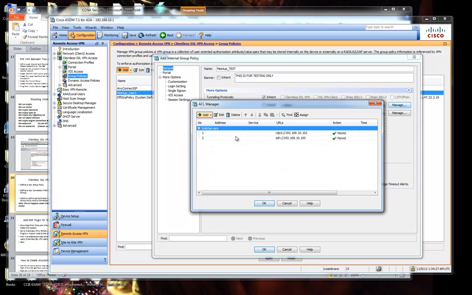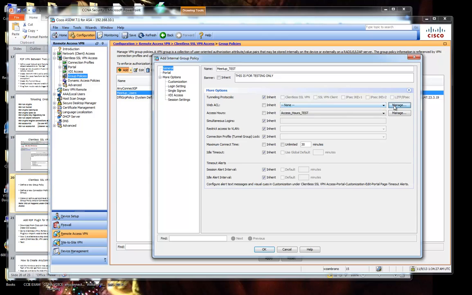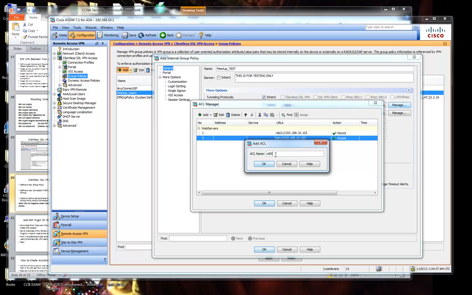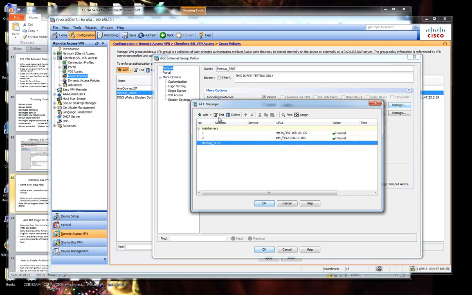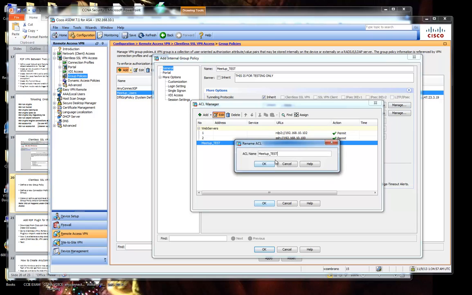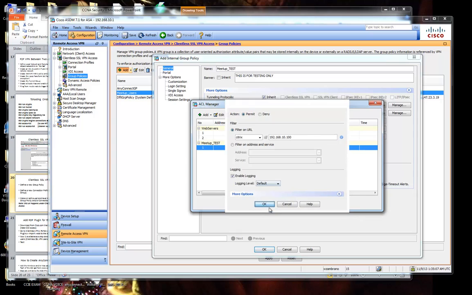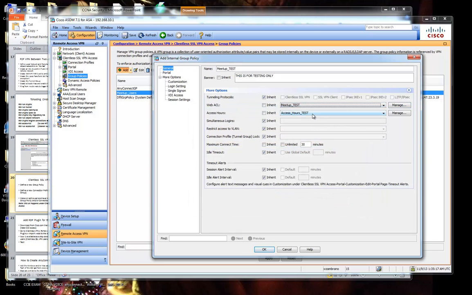And then once you add it, you're going to want to make sure you select that. So let me go to manage. Oh, yeah, that's part of that same ACL. If I make a new ACL, you do add ACL. And I'm just going to carry the same syntax so I know what to remove later on. I can do meetup_test. We'll add one. Or even better, let's add nothing. So once you guys are authenticated, I want at least one. So we'll add like a bogus entry. We'll say permit Citrix, because I don't have anything Citrix. Hit OK. And then I want to apply that meetup test ACL.